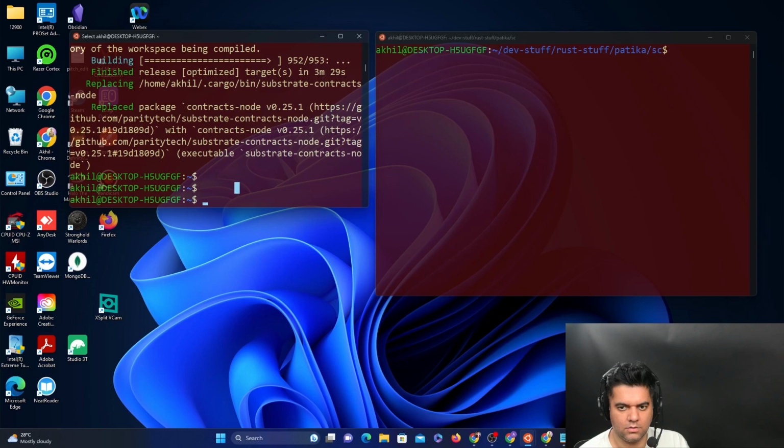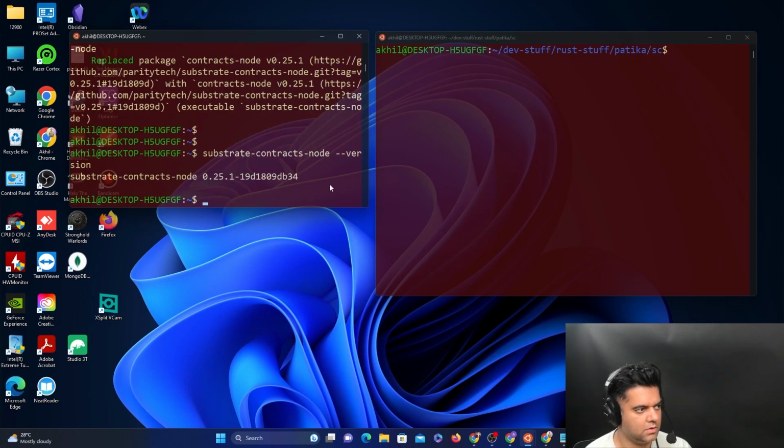And so now just to check if everything works perfectly fine, you just type this command, substrate-contracts-node --version. In my case, I have 0.25.1 Substrate Contracts Node, which is the one that I installed. So that's perfect.